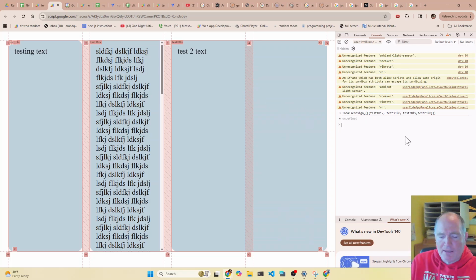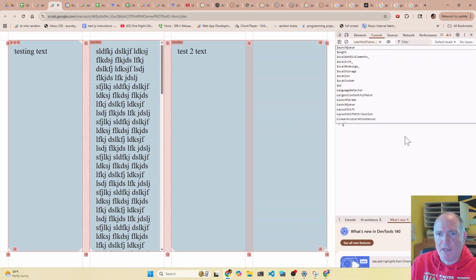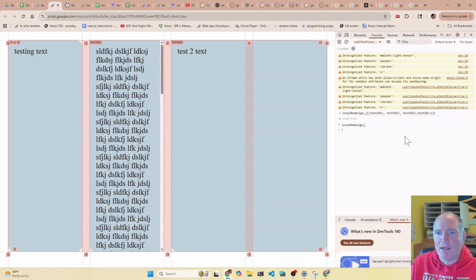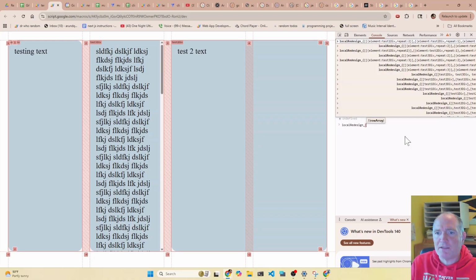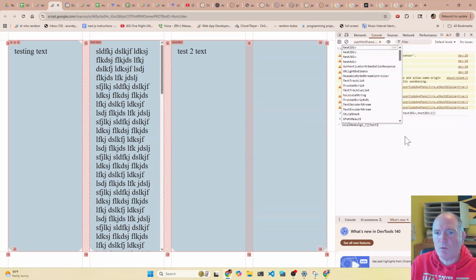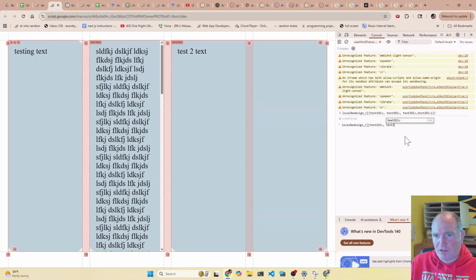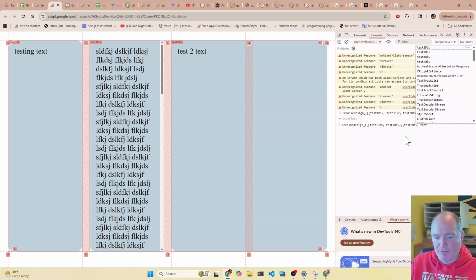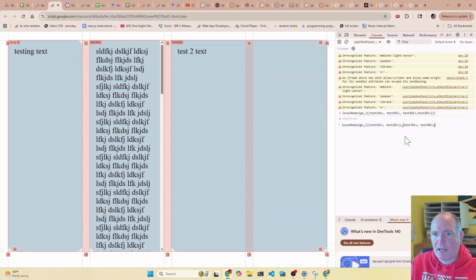So if I wanted to do 1, 2, 3, 4 in a 2 by 2 grid, I would do local redesign. I want test1 div, test2 div, then close that row, and open a new one: test3 div, test4 div, close that row, close the whole thing.